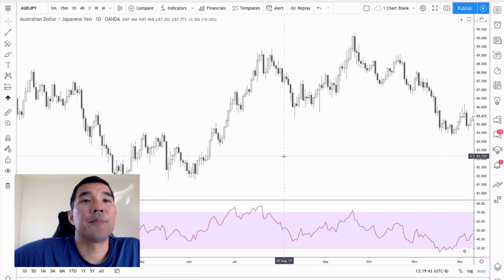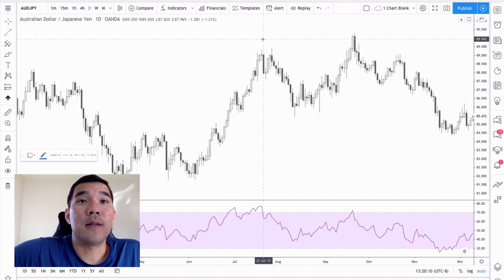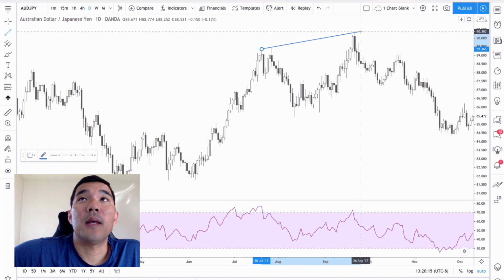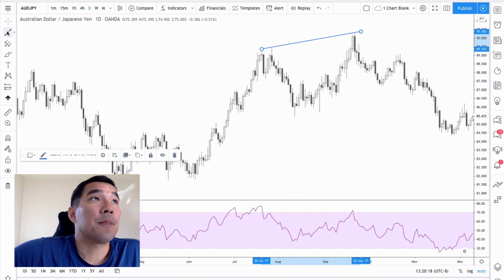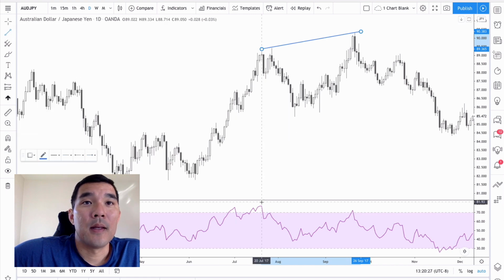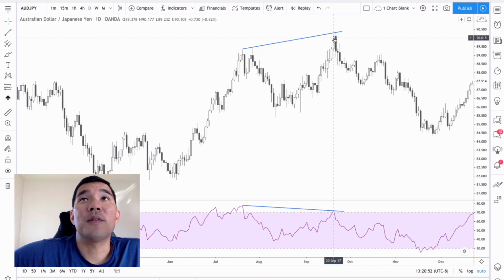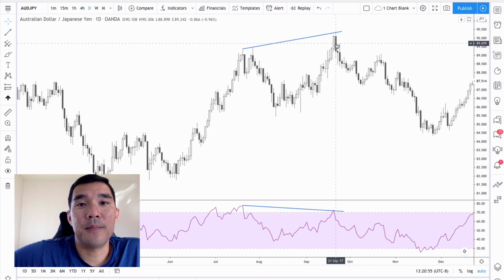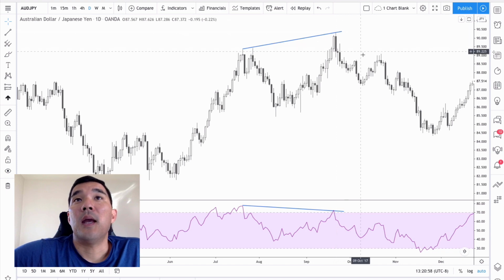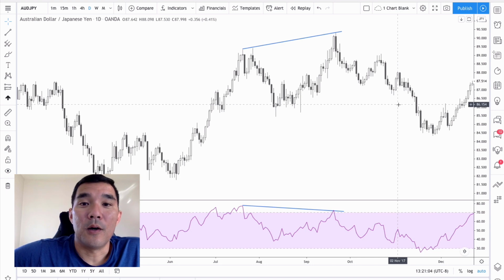Okay, so this is a good one here. This is a divergence that could have been profitable. So if you see the divergence, you're going to take this peak here, and then you're going to go up to here. And on the RSI chart, you can see that this peak here is higher than this peak, so you have a divergence. And then you have a nice bearish candle, which would have been a good place to get in. You set your stop loss above here, and then you could have probably ridden it down to at least here, the former support level. So that would have been a nice RSI divergence trade.